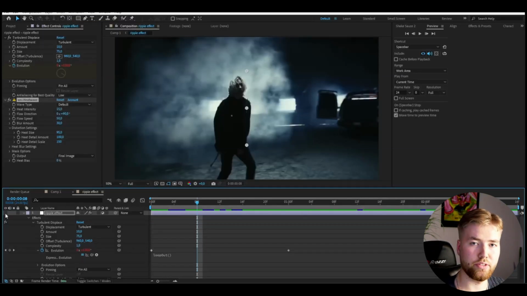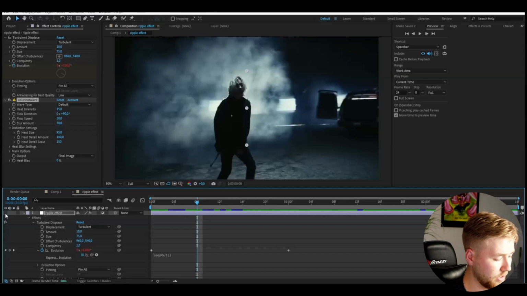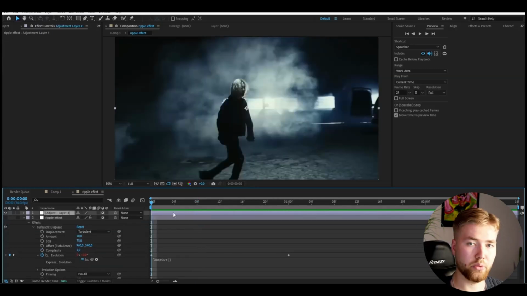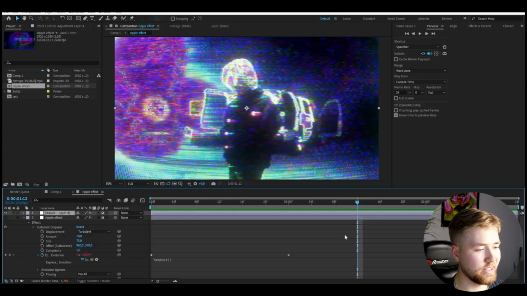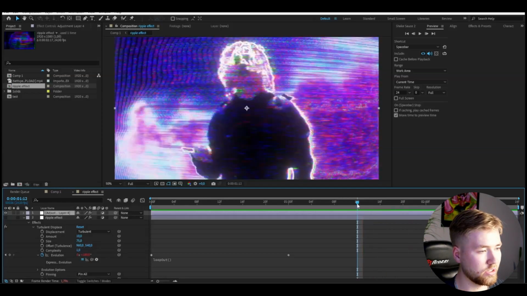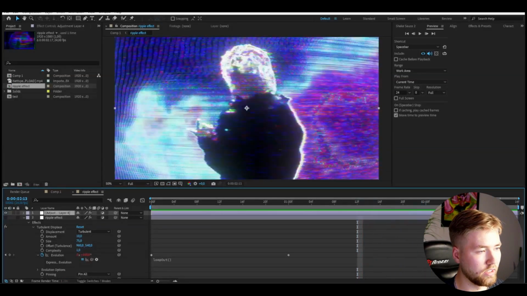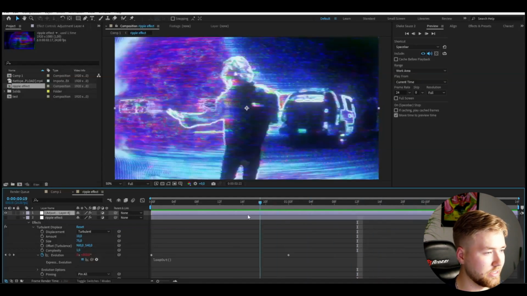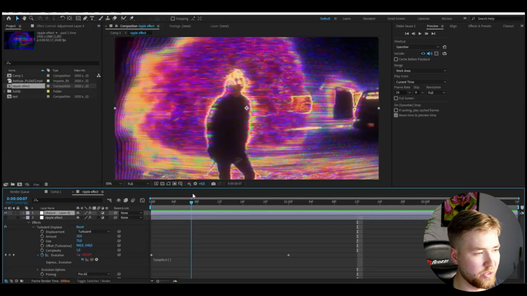And I'm going to be showing one of the effects from that pack. So make an adjustment layer, Ctrl+Alt+Y. And here I'm going to be adding the second effect. And it's going to be making this effect look super cool. And yeah, just one of the effects from the new update.